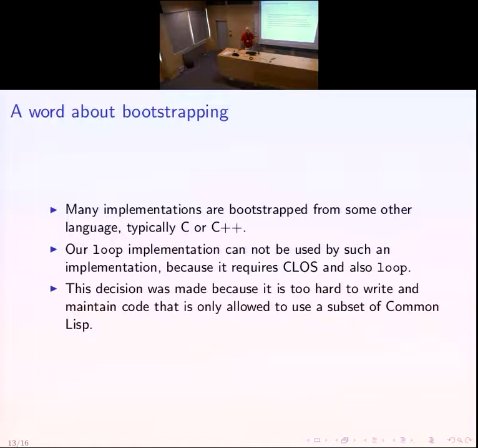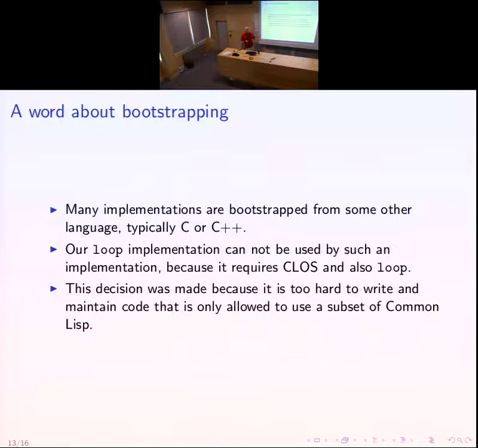How can I use your loop implementation? And this question to me is now becoming more and more bizarre. What does it mean to not have CLOS yet? Well, that supposedly means that you do not bootstrap your Common Lisp system using a Common Lisp system, which to me is extremely strange.